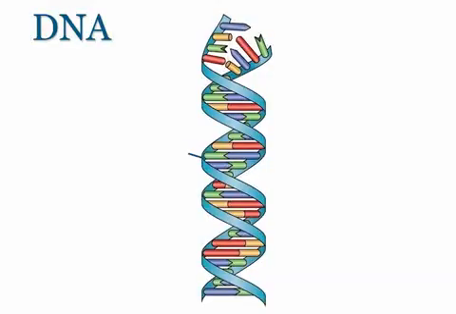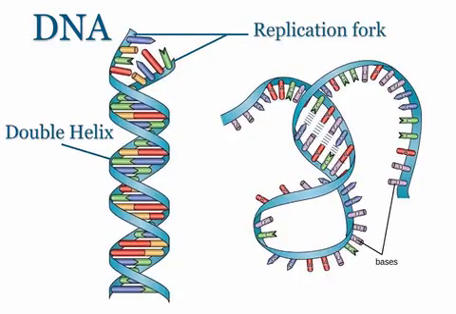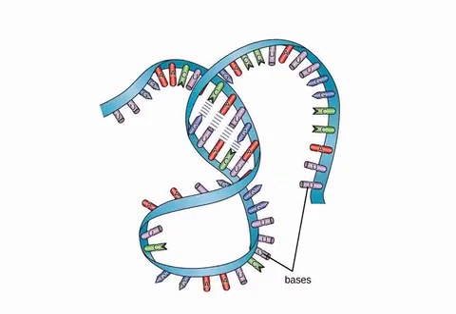A DNA molecule is double-stranded, so the first thing we have to do in order to replicate it is to separate the two strands, right? So we have two strands of DNA in our double helix model. We're going to have to separate these strands. So we're unraveling, and we call this a replication fork, where the two strands have separated from one another, okay? And we're actually going to use both of these strands as templates, right?